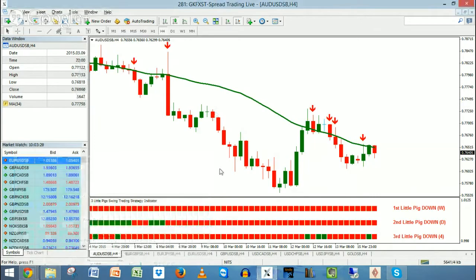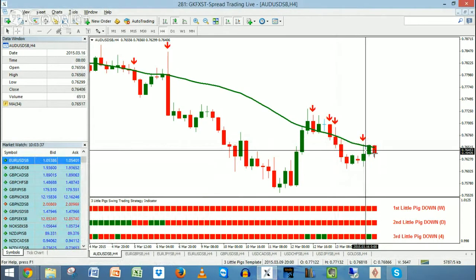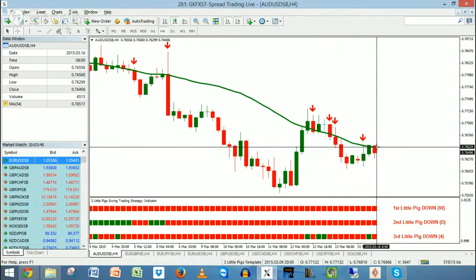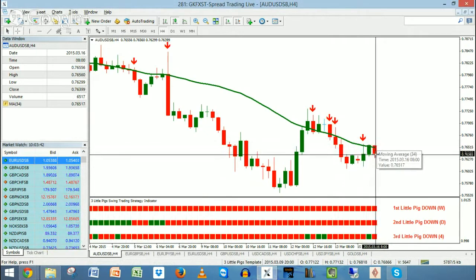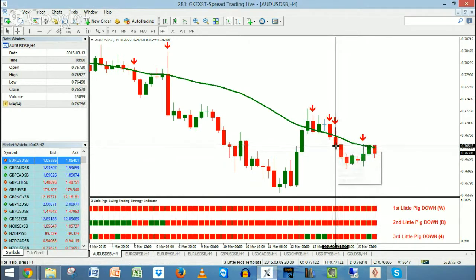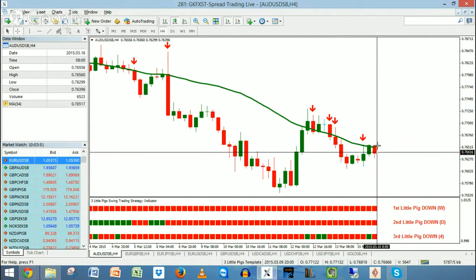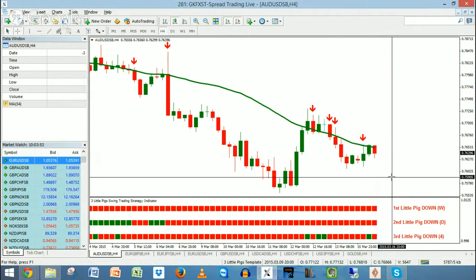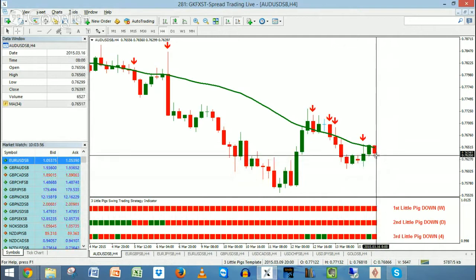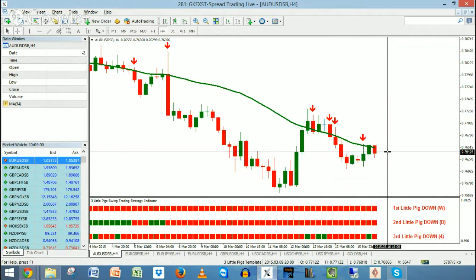So into the markets we go. This is Aussie dollar, where we're in a trade from last Friday. Almost got stopped out here this morning, but still in the trade. Looking like we're going to continue downwards. The stop is almost break even now. So hopefully if we see a push down over the next few candles, by the end of the day, we'll have a break-even stop in place, all being well.